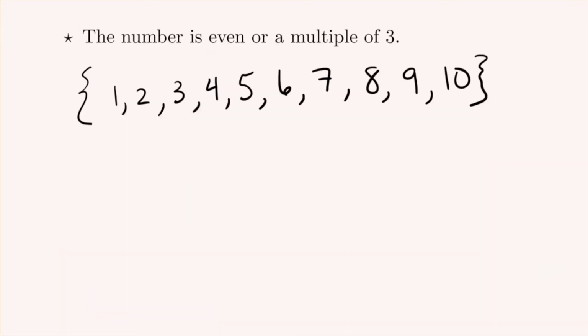So next up, we have the same starting scenario. We have 10 numbers, of which we will select one randomly. And now we're asked to compute what's the probability that the number is even or a multiple of 3. So as soon as we see the word or, that's our key word to tell us we should be thinking of this formula. The probability that A or B occurs is the probability that A occurs plus the probability that B occurs minus the probability that A and B occur.